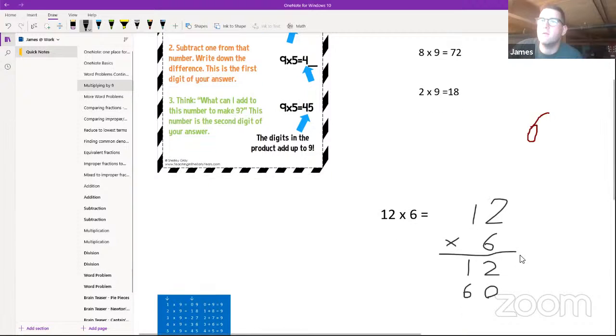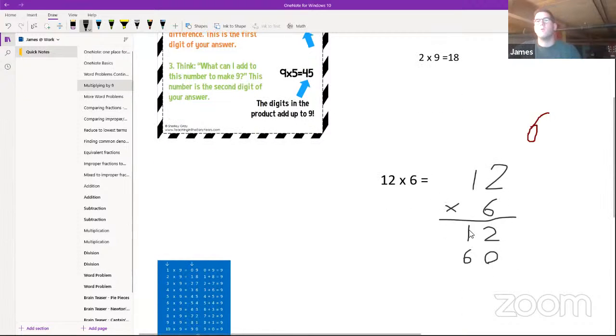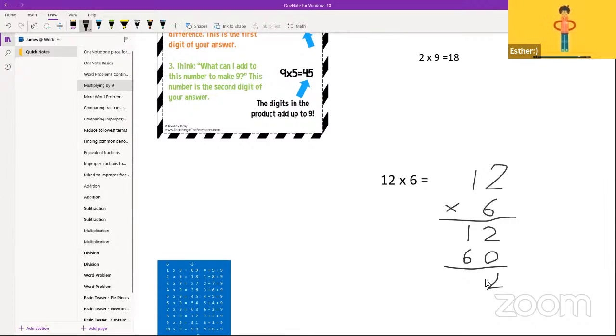That's right. And that means, once we've got the 6 times the ones place, 12, and then the 6 times the tens place, which is 60, we add those two together. And that gets us 72. Wait, what? So then, do I do 12 plus 6? Oh, yeah, I get it.